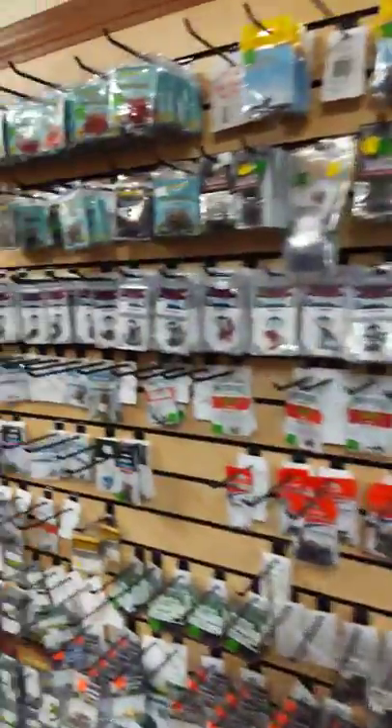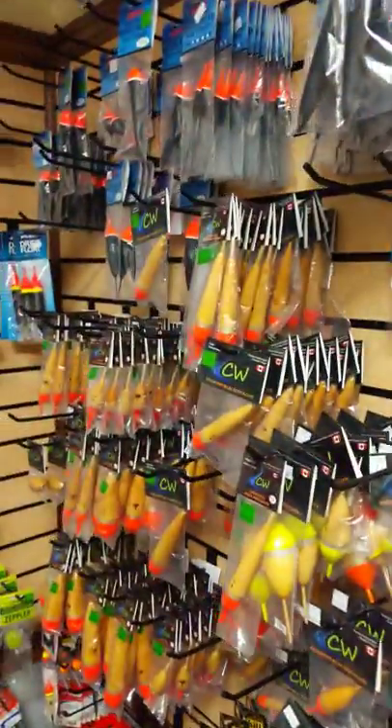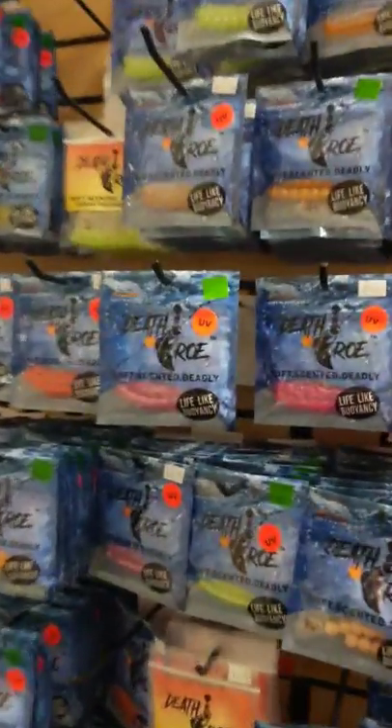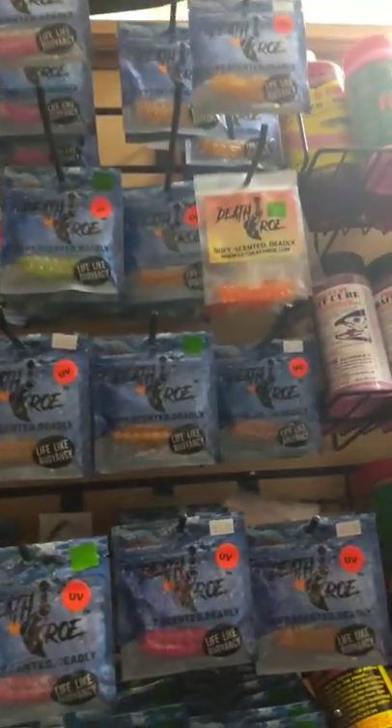Here's all our different hooks — we're out of some stuff, not my fault, it's the vendor's fault for not stocking me up. We got lots of nice cool water stuff, all kinds of cool Blood Run stuff, cures and scents and tying stuff, and some badass Death Row stuff. He's another New York boy making it happen. So if you guys haven't checked out Death Row, check him out — he's got awesome soft plastic, some of the best in the business. Michael Hacker is his name — soft plastics are his game.